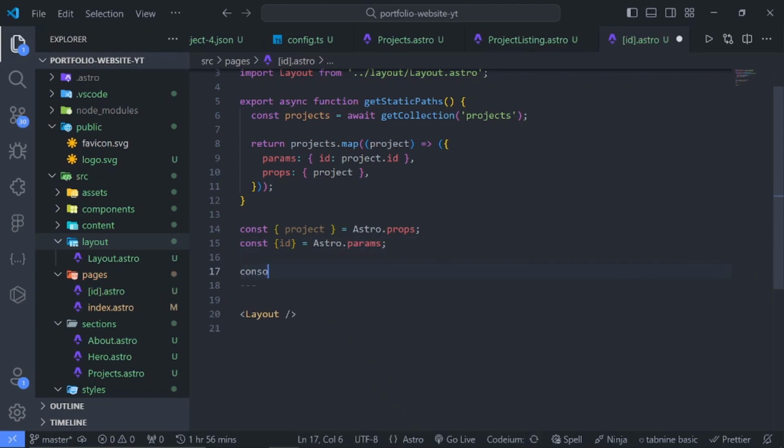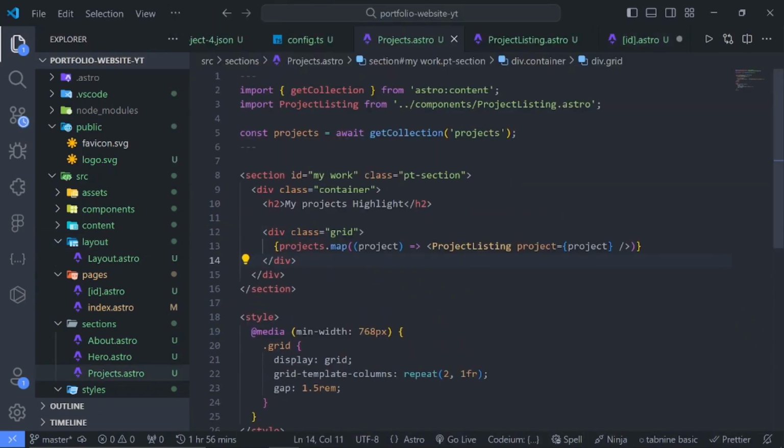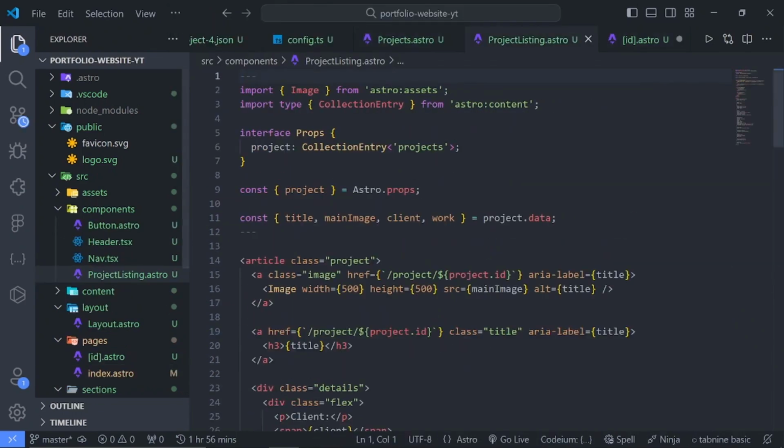So I can just console.log the project, and for the ID, I guess I can just even do both of them right here. So say layout, and for the title, we can pass it in like this, and you can still destructure the way we do it right here.